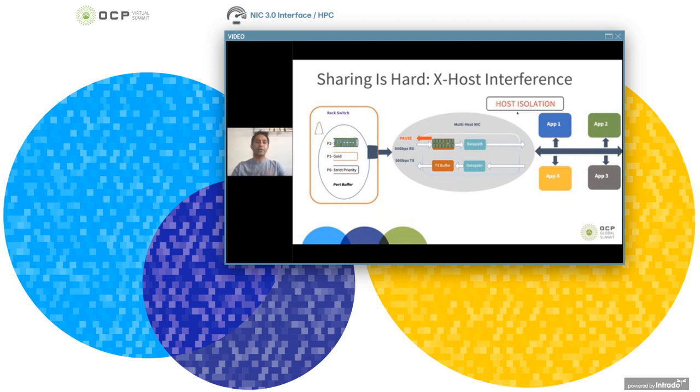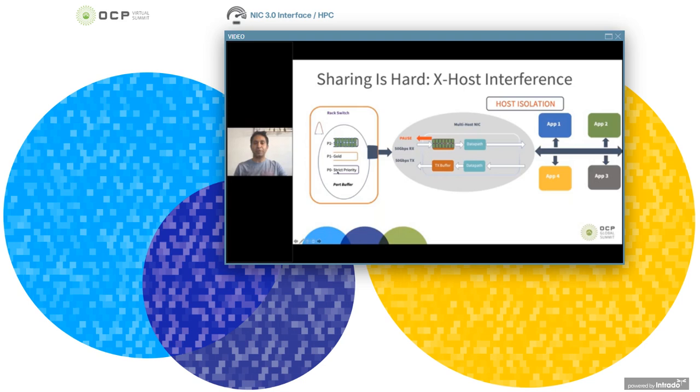In fact, if you look at the top of rack switch, there's always some sort of a QoS implemented. So here I'm showing an example of 3 priorities. P0 is strict priority and P2 is the lowest priority. Imagine a situation in which one of the apps, let's say app 1, is on P0 priority and the other apps, app 2 and app 4, are on P2 priority.